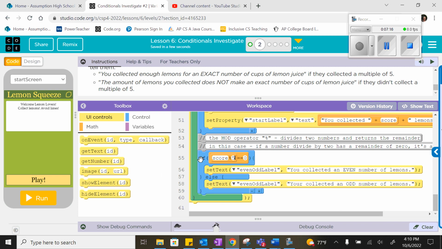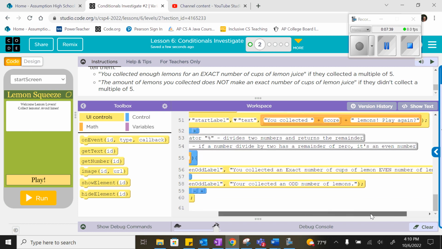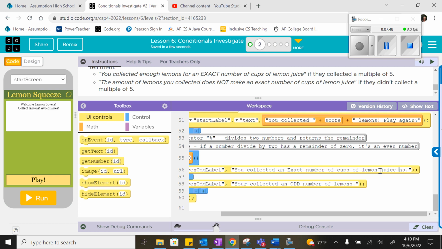And that way when you've collected 5, 10, 15, 20 amount of lemons, it wants you to say you have collected an exact number of cups of lemon juice. Make that change. So it's helping you see how conditionals can be used to test for a variety of conditions.